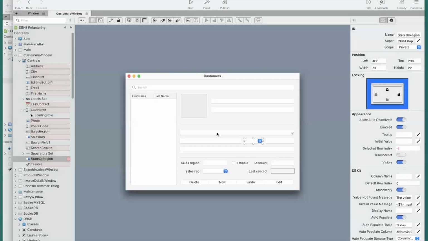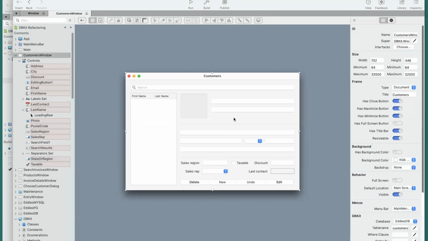Okay, so that's a very quick demonstration of DBKit. This version of DBKit again is in development. I'm imagining it'll be out within the next month. And there's a web version of DBKit as well. There is a version of DBKit that is available in Xojo now, and there's documentation about it in our docs, and there's even a tutorial. So you can get started with that version, but this version is even easier to use and does a lot more. So just know that if you look into the existing version of DBKit.